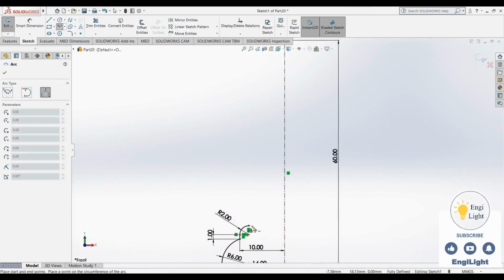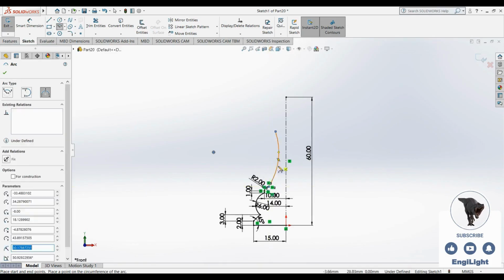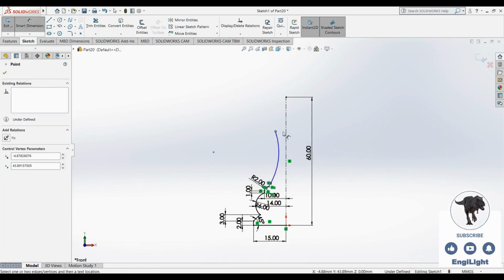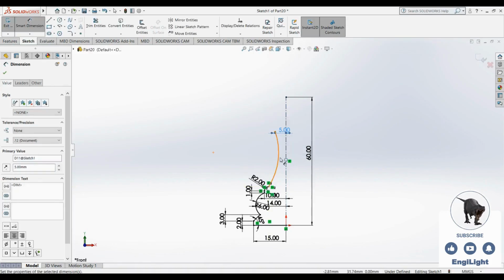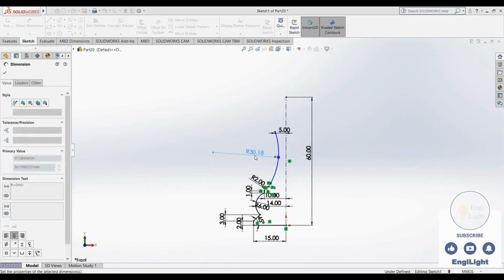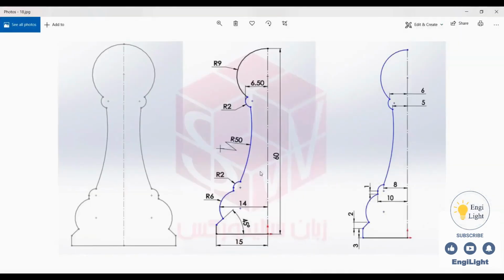Select the third type. 5 millimeters and a radius of 50 millimeters. Again, another circular segment with a radius of 2 millimeters and a distance of 6 millimeters.